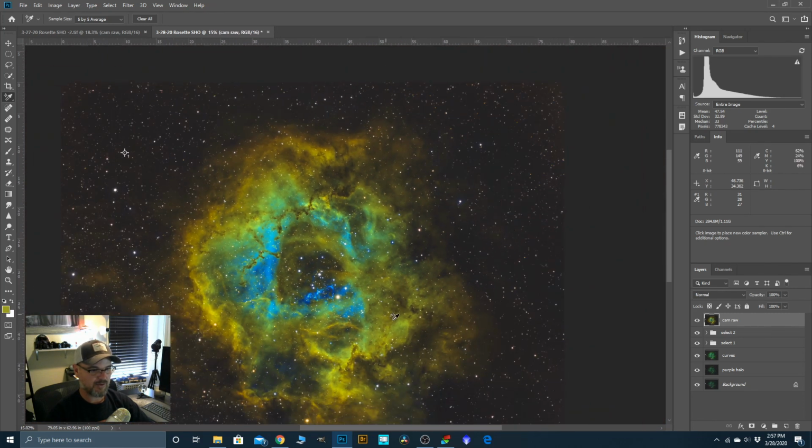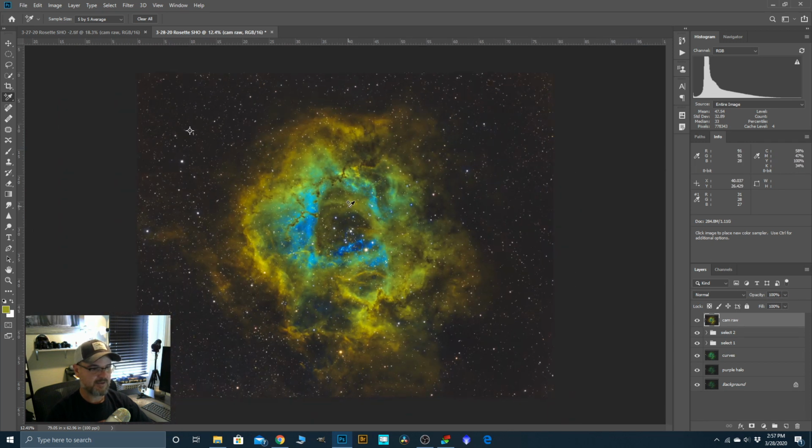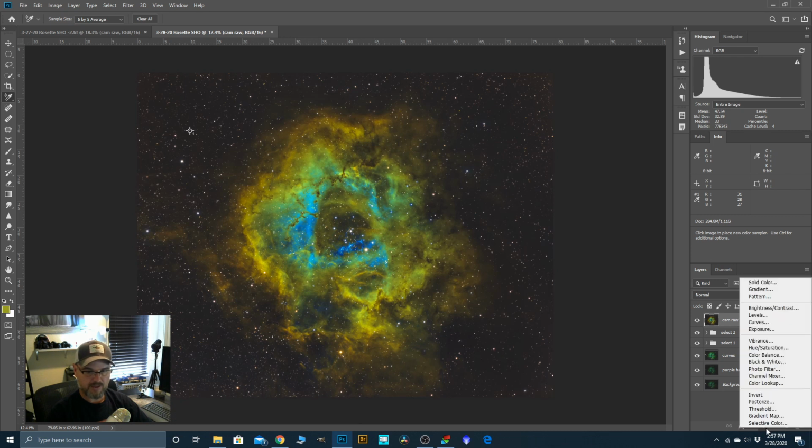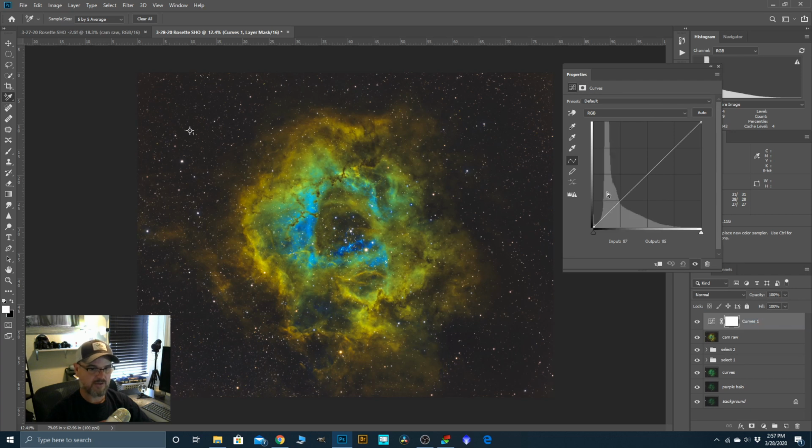So the first thing I want to do is I want to enhance some of these bright spots. So I'm going to come down here to the adjustment layer palette and click on it, and I'm going to go to curves. I think it auto calculates the histogram peak.